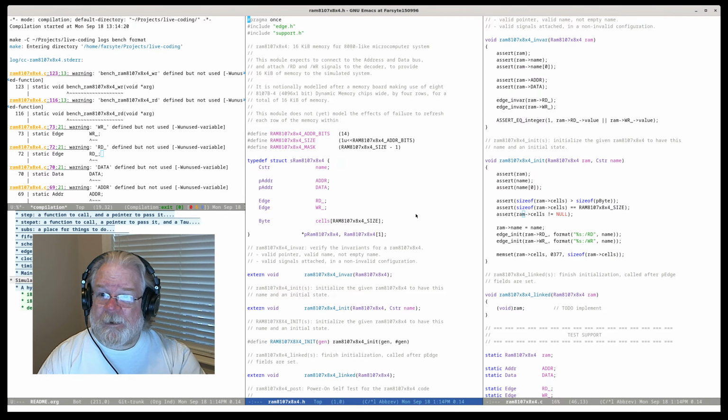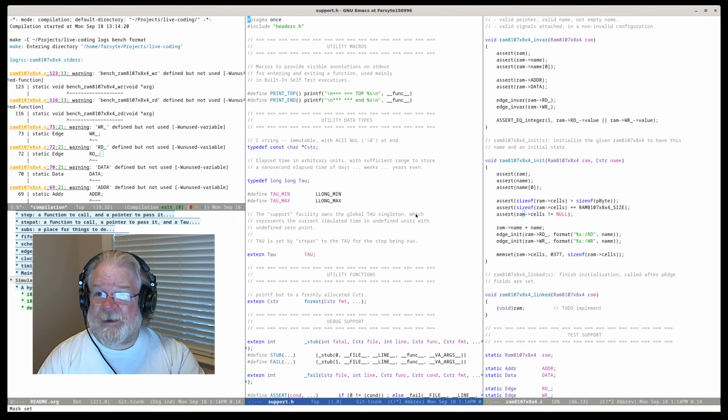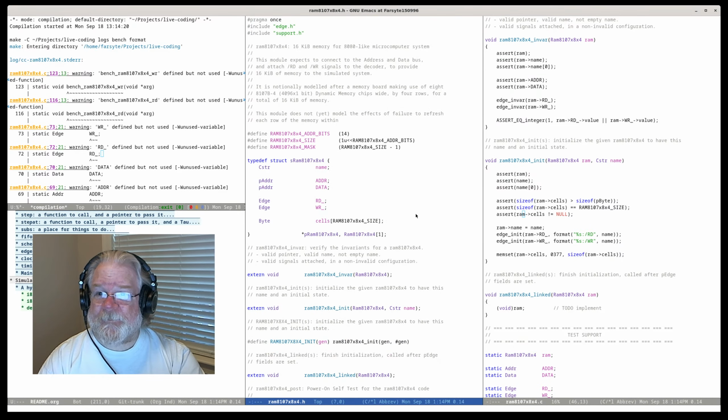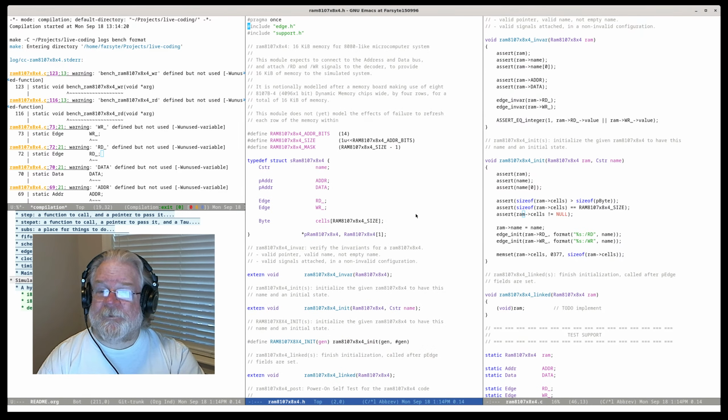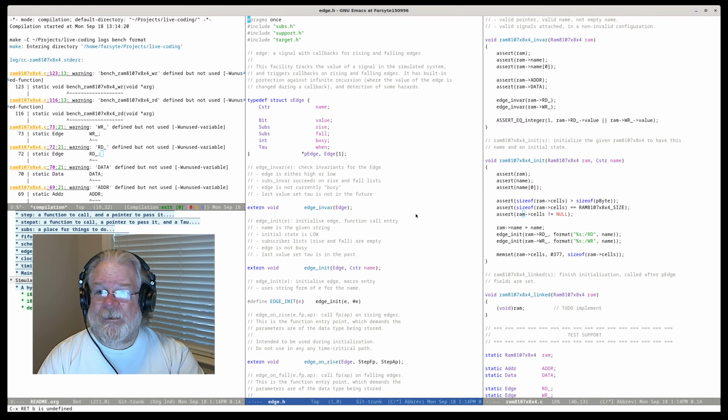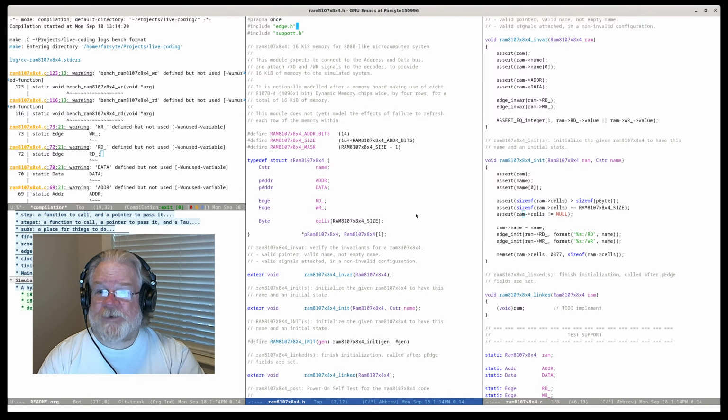What included target? I didn't include target here. Does support.h include target? No, it includes headers. I included edge, which probably includes target. Yeah. But let's include target on our own.